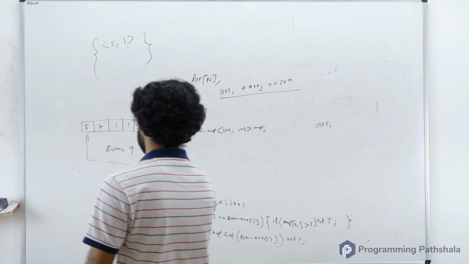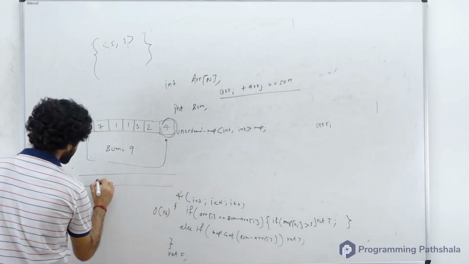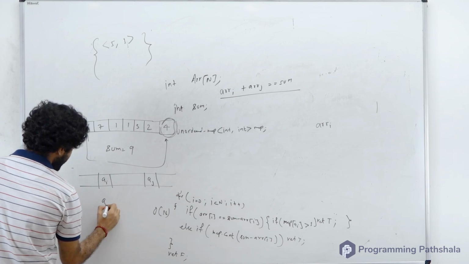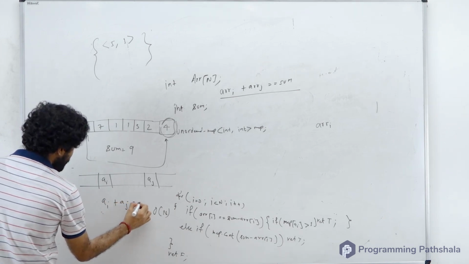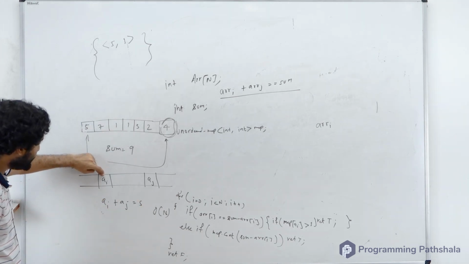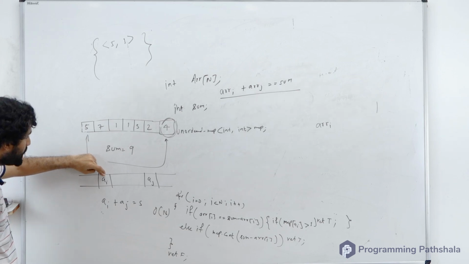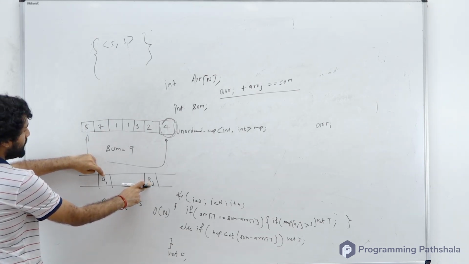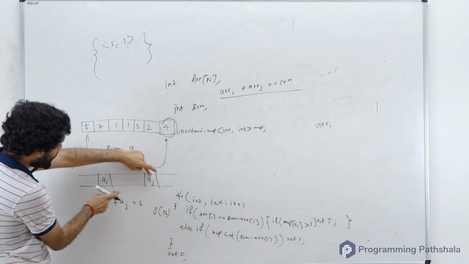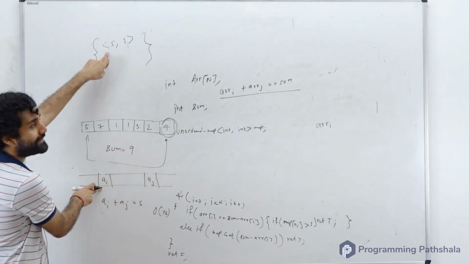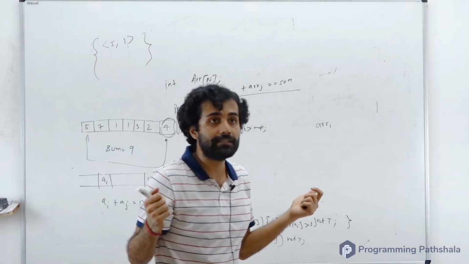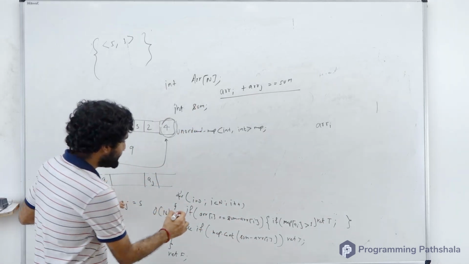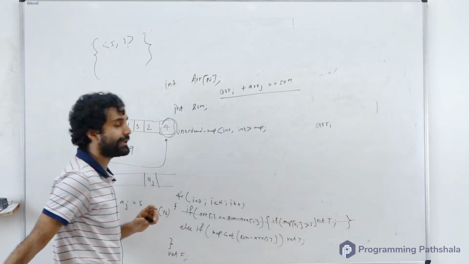So if you have an array such that ai plus aj is equal to sum, when you were here, you were trying to look for this and you did not get this. But when you will be here, you will look for this and you will have this. So you will not miss out on these cases. And if you write this kind of code, then this case will automatically get taken care of.